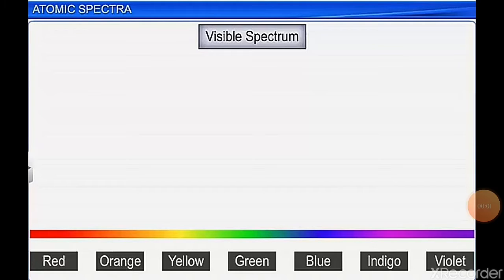Now, we have discussed so far the dual behavior of electromagnetic radiation that led to the development of the Bohr model. For the Bohr model, we have to come up with one more topic before that, which is the atomic spectrum. To understand atomic spectra, first we shall see what is the visible spectrum, and to know the visible spectrum, we have to understand the term spectrum. So, in this module, we will discuss the atomic spectra of hydrogen, and the two types of spectra, absorption and emission spectrum.